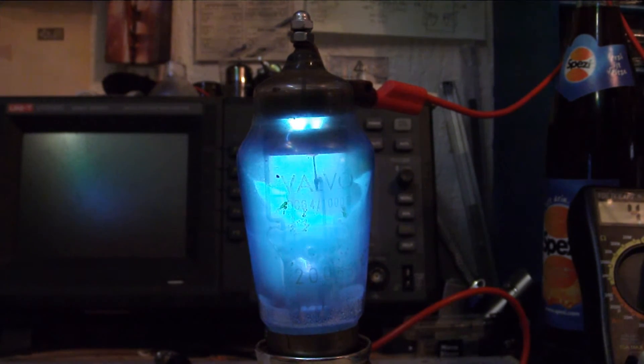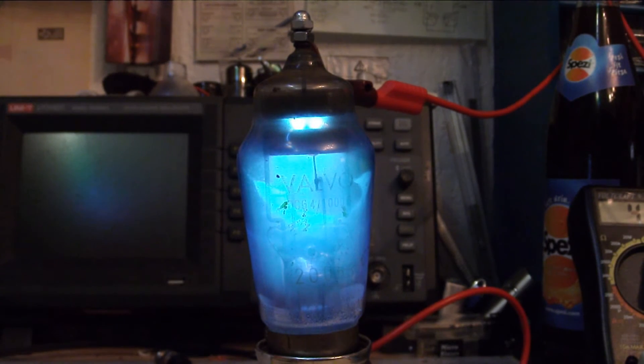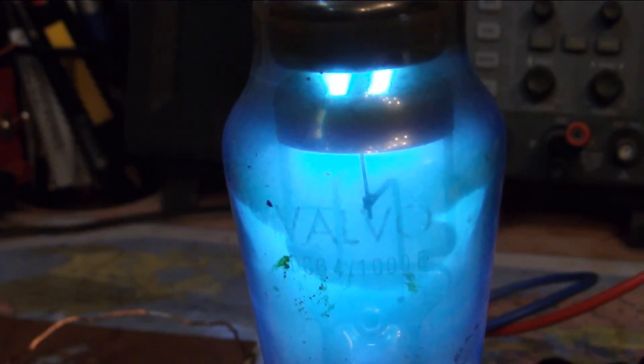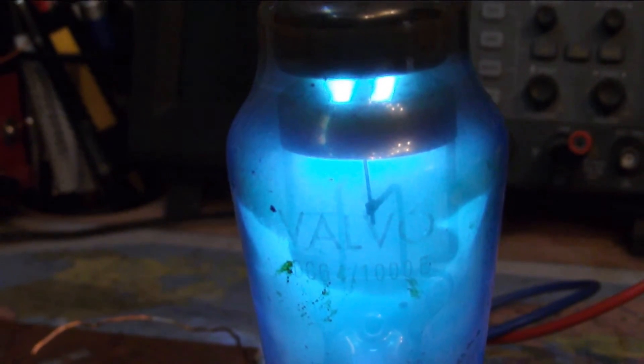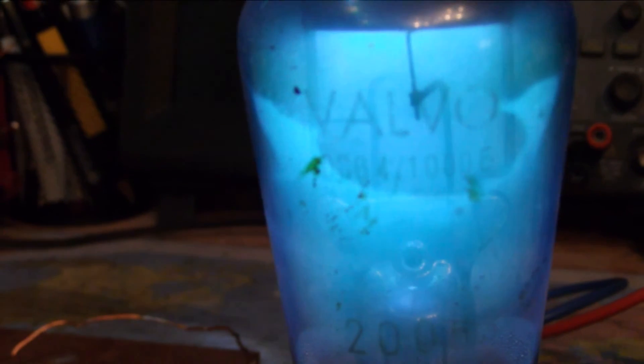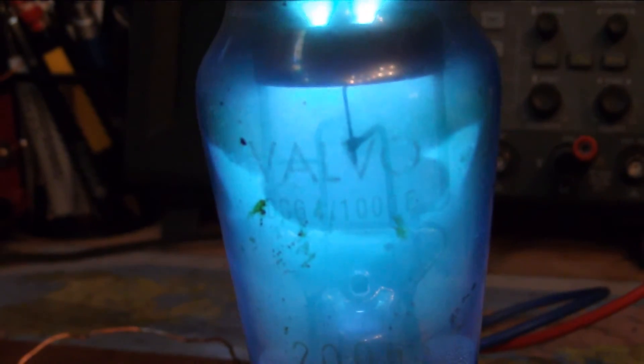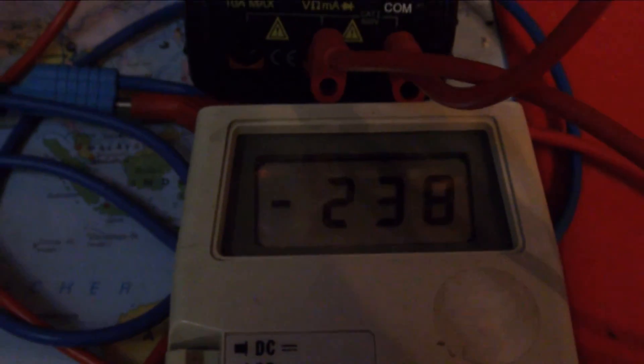This tube was given to me, still unknown if it's working or not. So it's very cool. I'm running it in HD so you have a clear picture. I'm holding the camera in my hand again and you can clearly see the readings here. This is a Volvo DCG 4-1000. These dark points are the Mercury inside the tube. It's about 44 milliamps at nearly 240 volts.